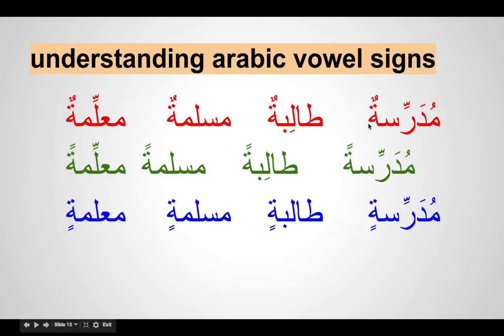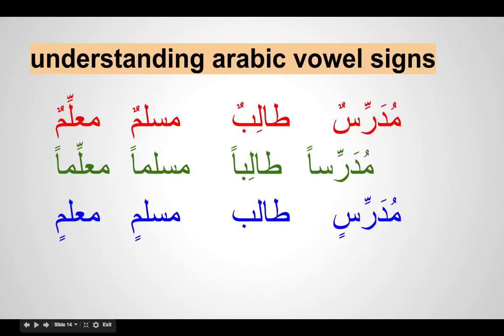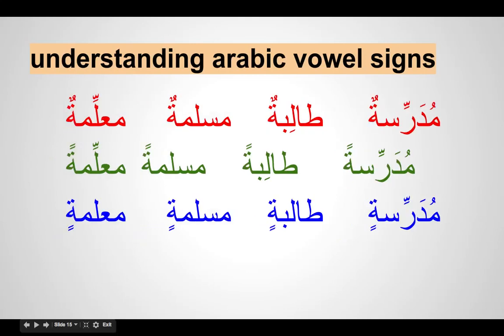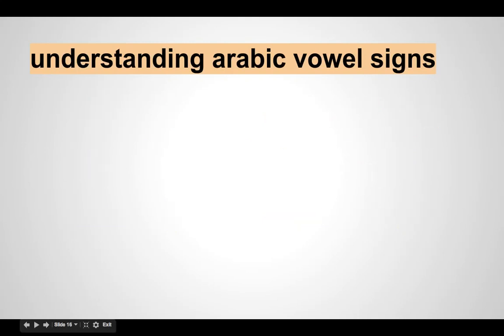If you see here on Ta Marbutah, dhammas are written on top of the letter, even the fathas are written on top of the letter. So it is not written on an alif, it is written normally, and kasra is written normally below the word. This is the difference with the muzakkar word. Mudarrisan is written on an alif, mudarrisatan is written on a normal Ta Marbutah. So we have to remember this when we are writing and practicing.